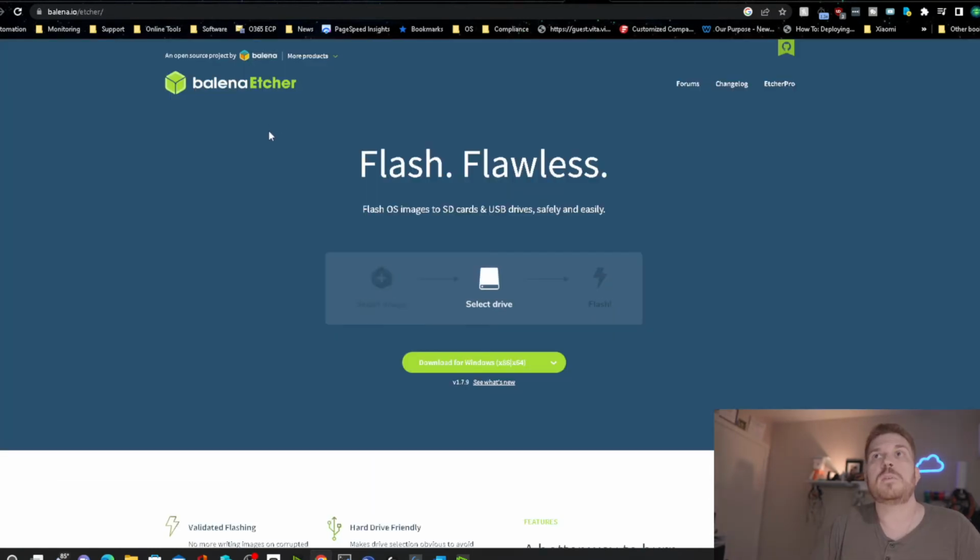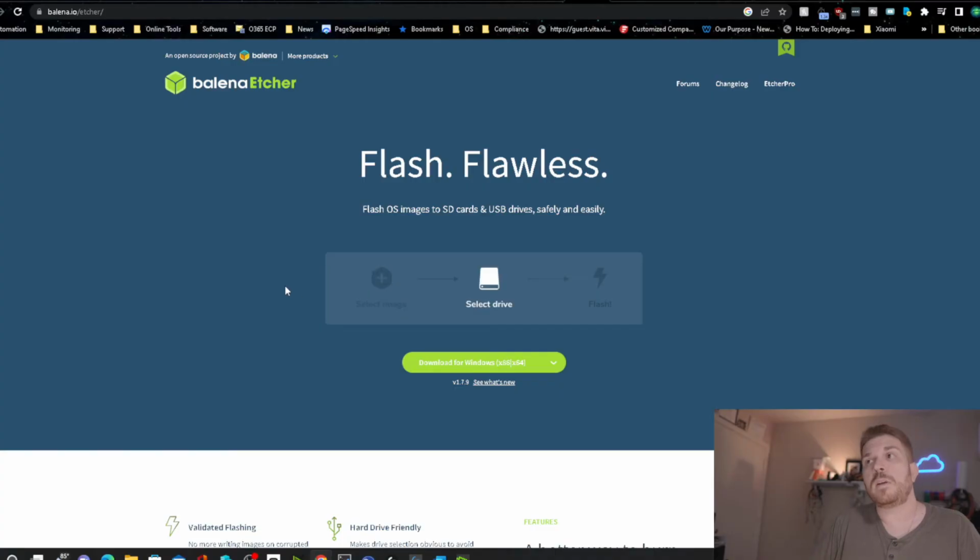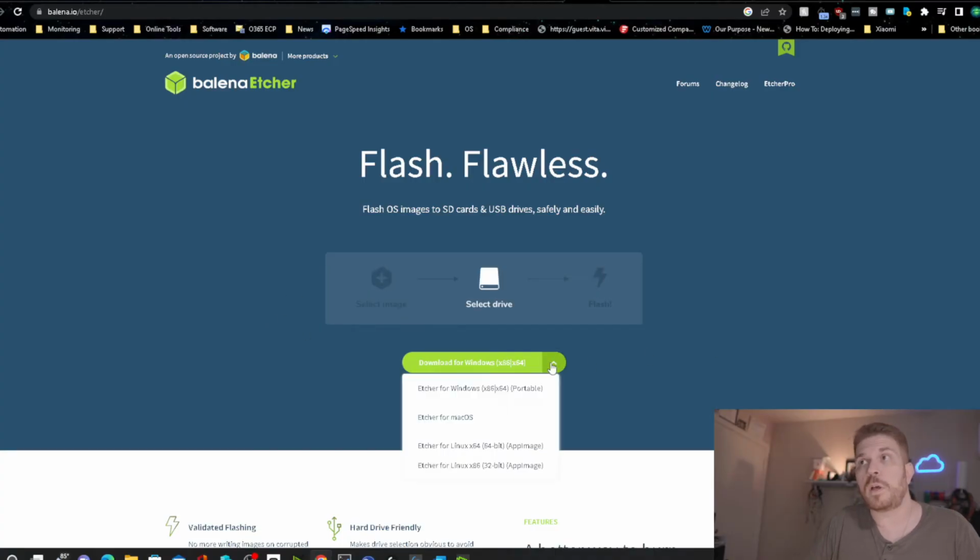Now, this next app is Balena Etcher, and basically this allows you to create or write an image file. So say you have an image file for Raspberry Pi or something that you want to go ahead and take a micro SD card, and say that you have like Linux downloaded or something, then you can burn it right to this micro SD card on your computer and then take that and put it into the Raspberry Pi and go ahead and boot it up. It is very handy and completely free as well. And it's available for Windows, Mac, and Linux.